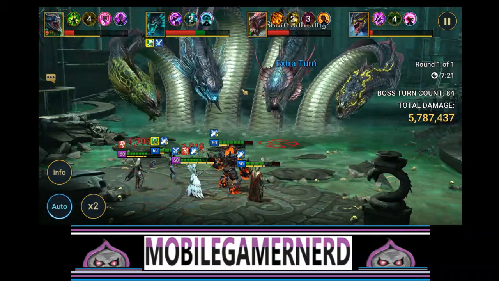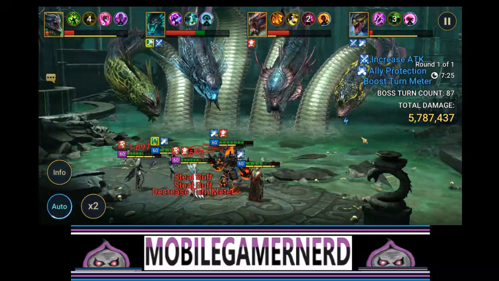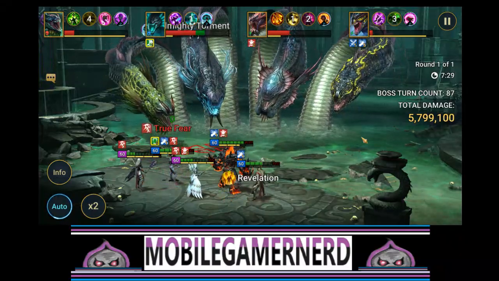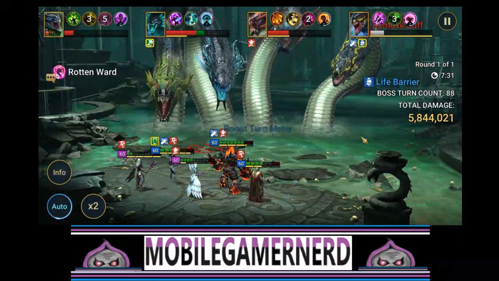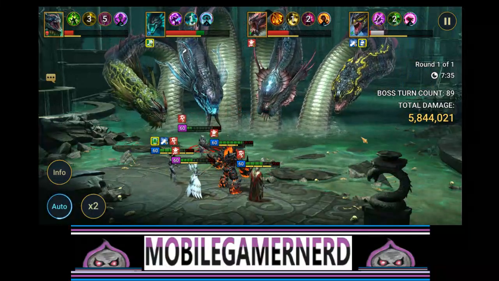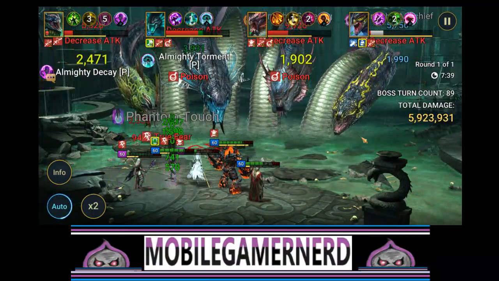Oh, we are going for the wrong one here. We want to switch snakes. Switch those snakes. So let's see if these guys can handle it. I don't know. We're going to find out. We're removing all the buffs. Not having that attack up is really going to help your team in here.